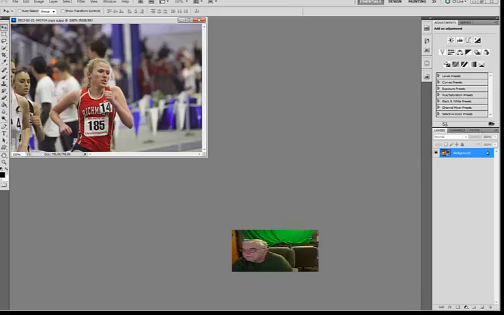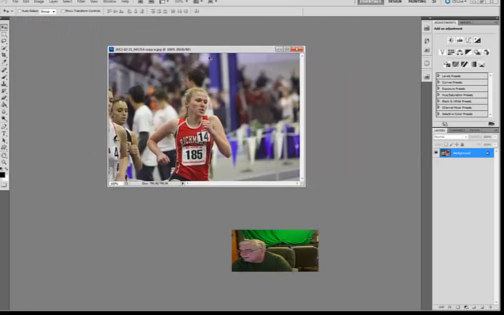Picture of Kelly running. But there are a lot of things in the picture that we don't want in the picture. First thing we're going to do, we're going to duplicate the layer. You see the layer over here? We're going to make another layer, a duplicate layer, and you do that by pressing Control J. You'll remember that. You'll use Control J many, many times. So Control J.